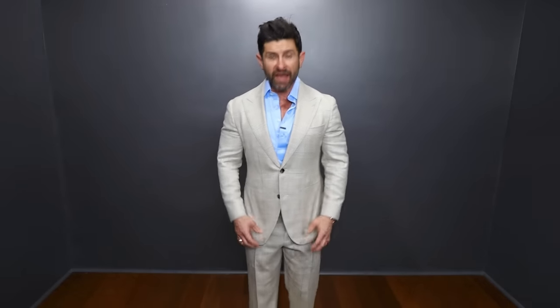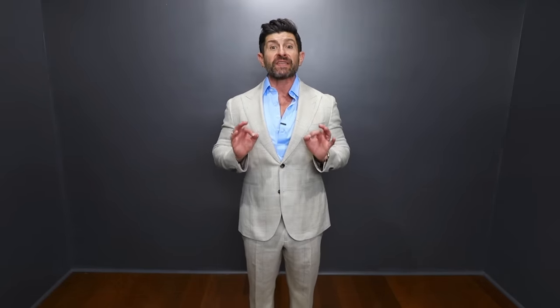This is the right proportion regardless of whether you're tall, short, or average. You want to be able to grab and cuff the suit — if you've got to crunch it up, it's wrong; if it's too far down, that's wrong. Right here, arms down, cuff — perfect. Also, the jacket's wear button proportion and balance: when you're wearing the jacket, it should look like that button is right in the center from the bottom to the top.